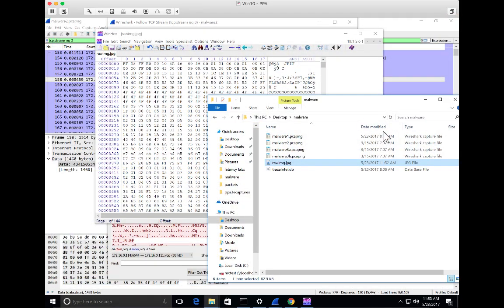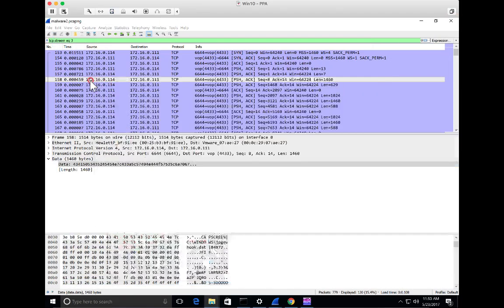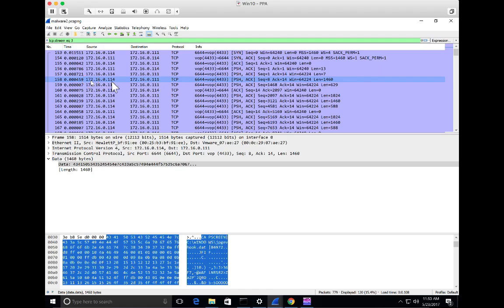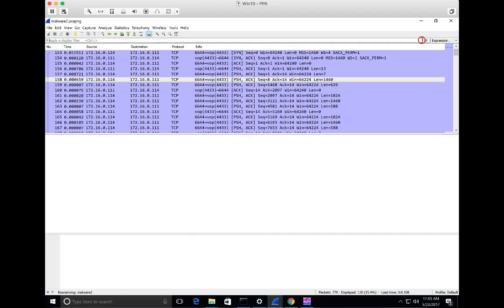So that's pretty cool, and that's a really neat example of carving files based on a custom protocol. It's a very simple one, but a very practical one as well. You'll have to do this often if you're analyzing malware C2 as part of your daily job. So that's going to do it for the analysis of this capture. That's really everything there is to see.